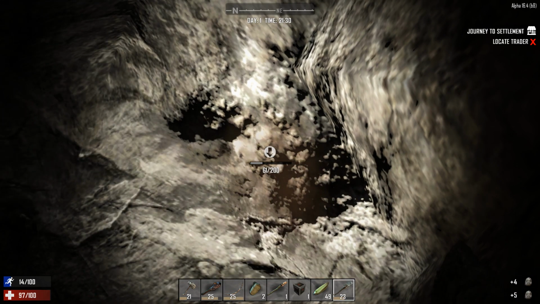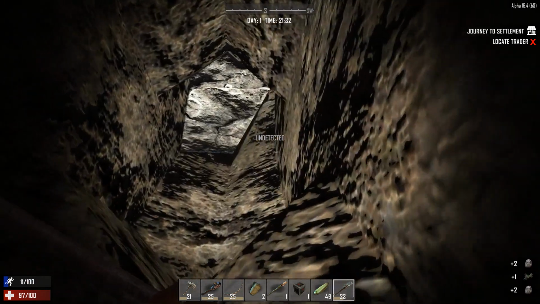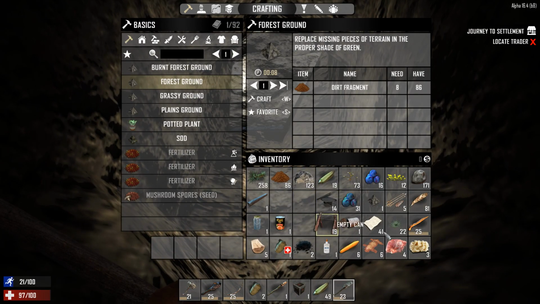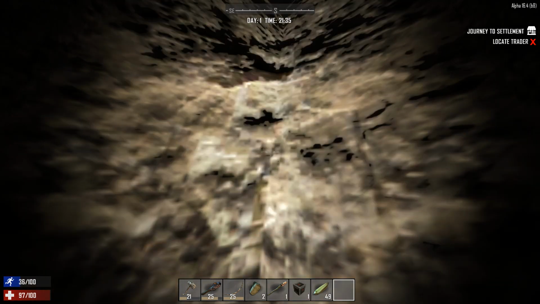What we're going to do for the next episode is I'm going to use these materials, try and find somewhere reasonably safe nearby, and set up a base. So that's going to be my goal. I'm going to leave it here. I'm going to spend the night digging, and hopefully we'll be able to see you for the next episode of this series.